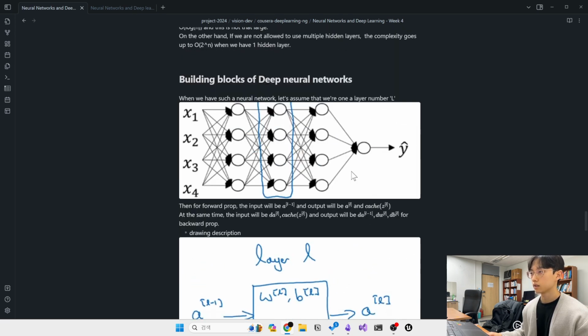If we assume that we have a four-layer deep neural network, when we compute forward propagation, we use the activations from the previous layer, and we multiply the current weights with the previous activations to calculate the current activations.